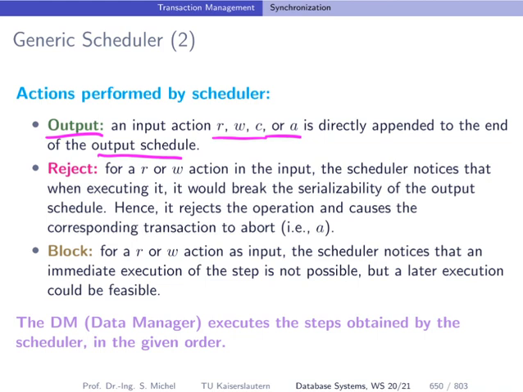In case there is a read or write action in the input and the scheduler cannot append this to the schedule, then it can be rejected and the transaction is aborting and can be restarted by the application or by the user later again. The scheduler can also decide to block an action. So if there is a read, write action coming and currently it cannot be appended to the output schedule, it can be blocked and appended later if it's possible.